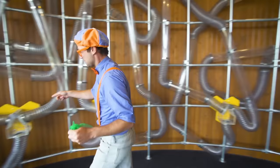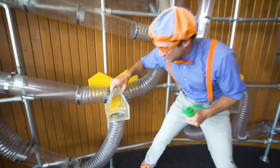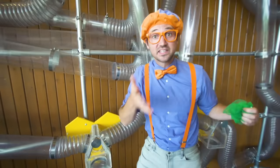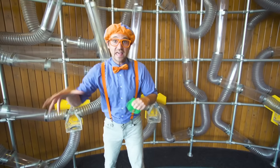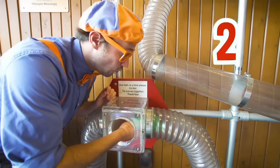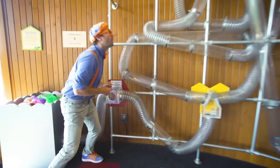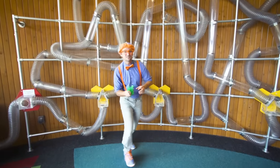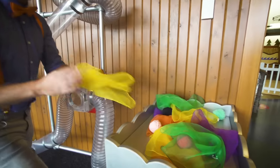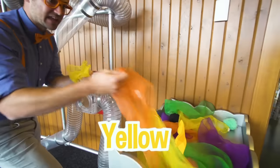Shall we do it again? But this time, let's turn this, and now it's gonna take a different path because it blocked the air from going the original path. Ready? 3, 2, 1! Whoa! That was fast!